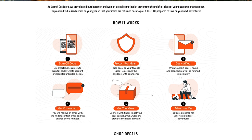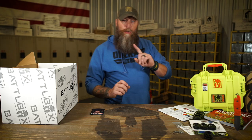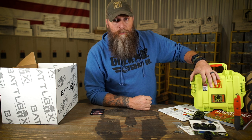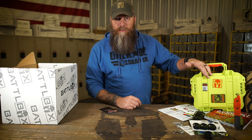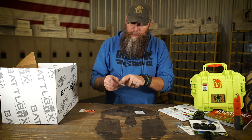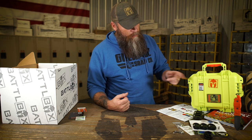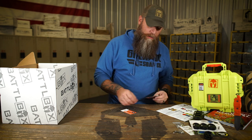There's a reward system built into the system for the person that finds your gear — if it gets returned to you, they get a little kickback for doing that. There's a subscription involved, but it's cheap — the first year is 100% free when you activate the sticker. After that, it's $1.99 a year. The back of the sticker says $29.99 after that, but ignore that — they've restructured and it's $1.99. Get a bunch of stickers and put them on all your gear, because it ups your chances of getting it back. They're going to scan that QR code because they want to see what pops up, and they get a reward for doing so. Win-win situation.